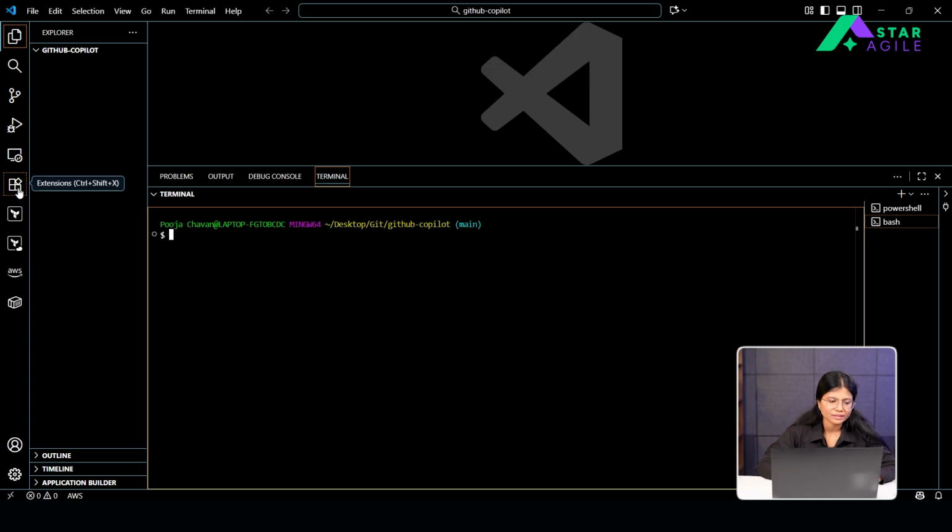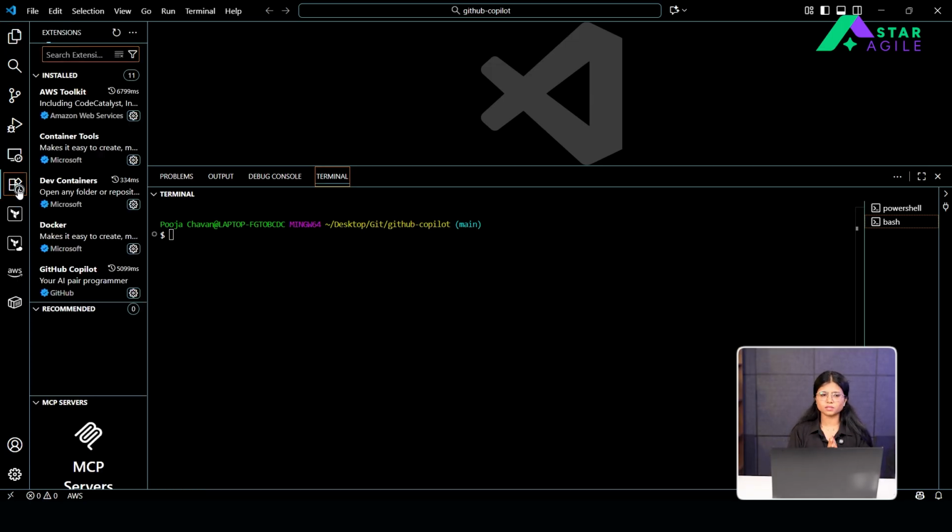But out of that, extension is like our Google Play Store, or App Store, Microsoft Store, where you get all the different apps installed. The same thing here in VS Code, we call it extension, where if you want anything, you can go and install it here. So you should click on this first, then type GitHub.